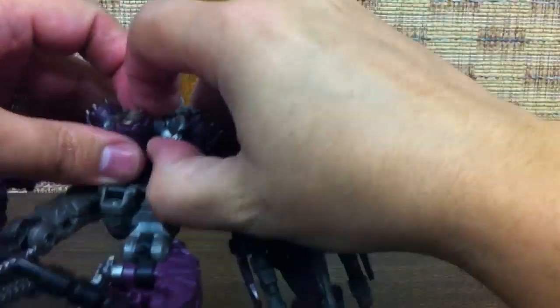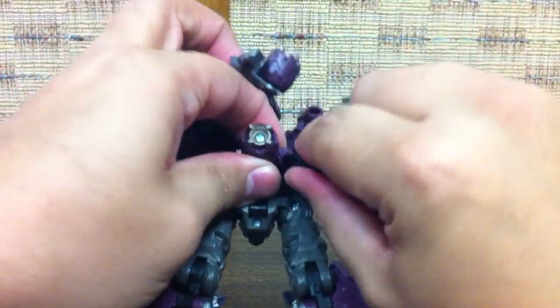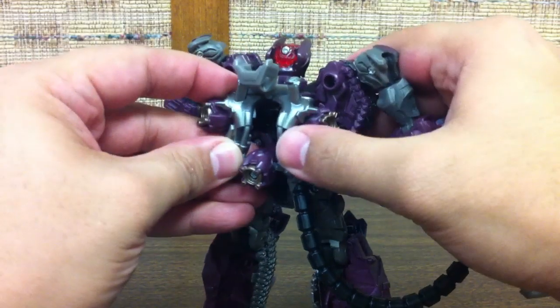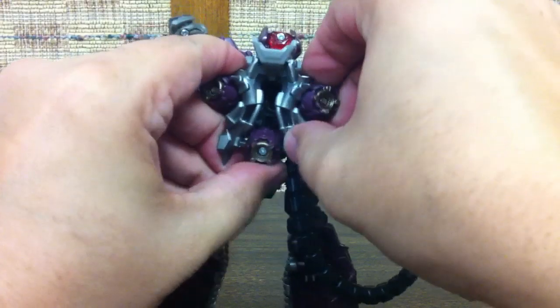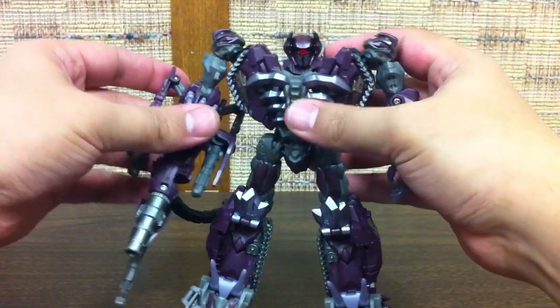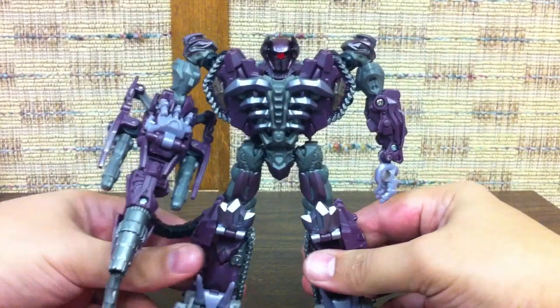And this is why you want to do this first, because this piece is kind of loose and it's hard to get some pressure behind it to plug the hose in. You do have to use some pressure to get the hose to plug in there. But then we can just plug that right back in. Come on, you. There we go. And there you have it. Transformers Dark of the Moon Shockwave.